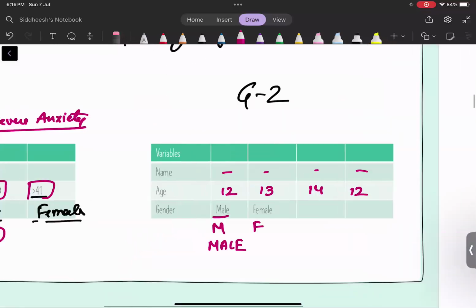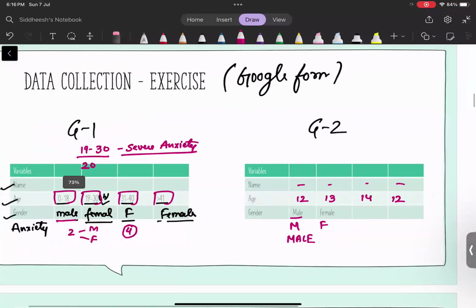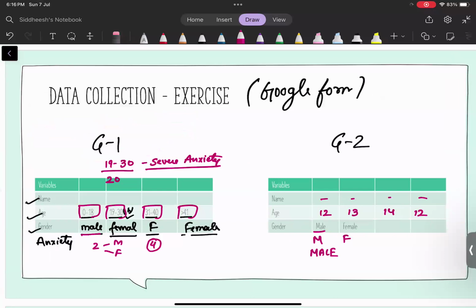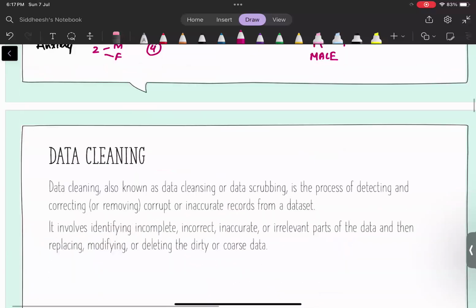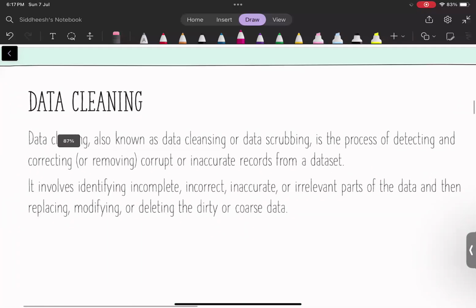So I hope this part is fine. So this is the trick, this is the formula to start the data collection. Try to maintain the uniformity before the data collection. Correct? So do we have any questions or any doubts now? Anyone? No? Clear? Everything is going fine till now, right? Yes, done.